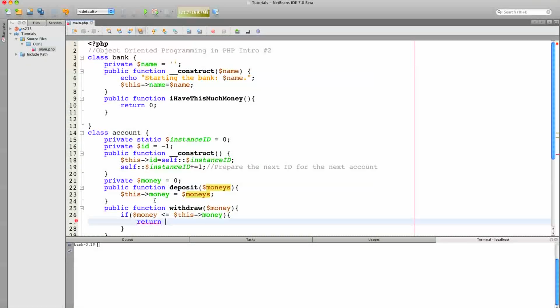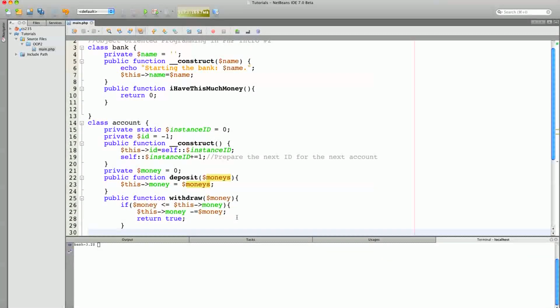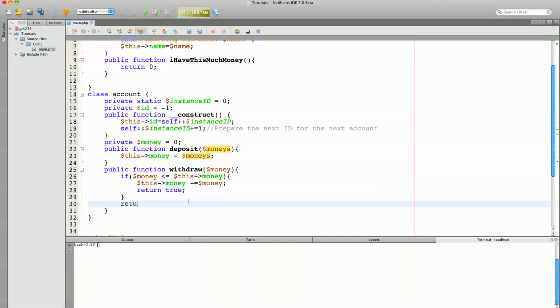So return true. But before I actually return the statement, or method, I need to actually remove that money from the amount that I have. So I'll say this money minus equals money. And if I get to this point, I'll say return false as my base case. A base case is something that should happen every time in the case that everything else fails.